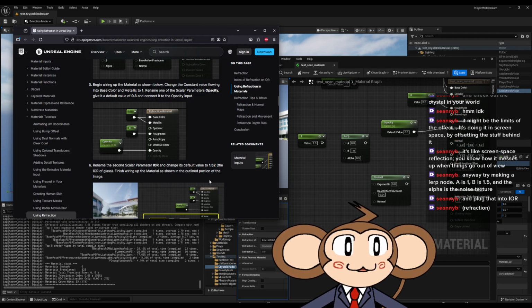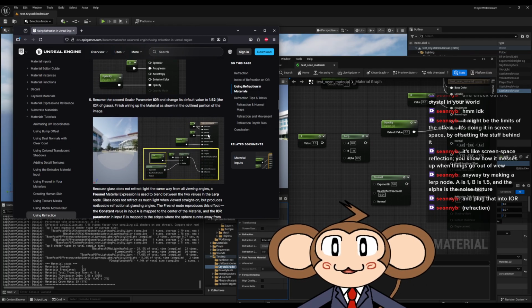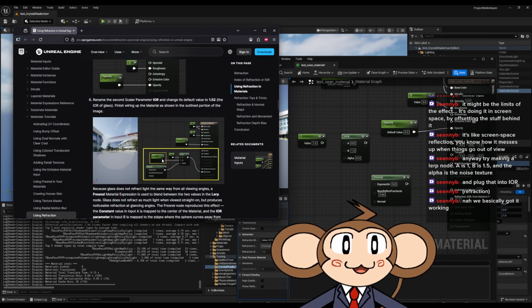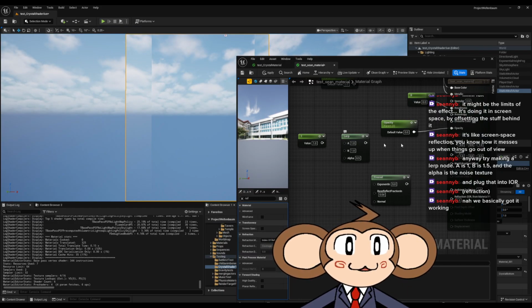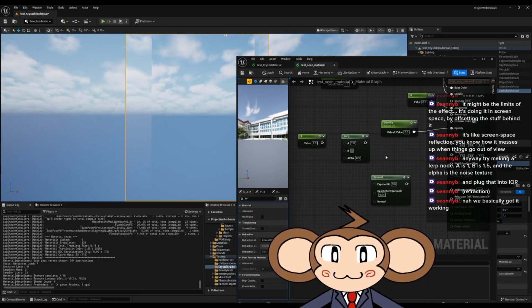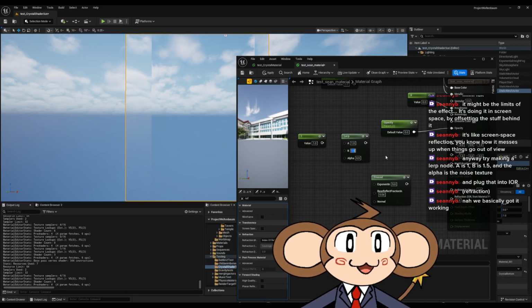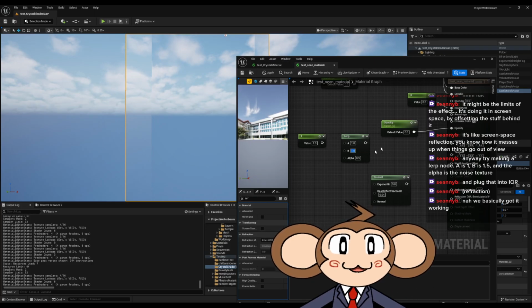I mean, I could do whatever you say, of course. 1 to IOR. That's right. So 1 you wanted to have. Anyway, A is 1, B is 1.5. And the alpha is the noise texture.